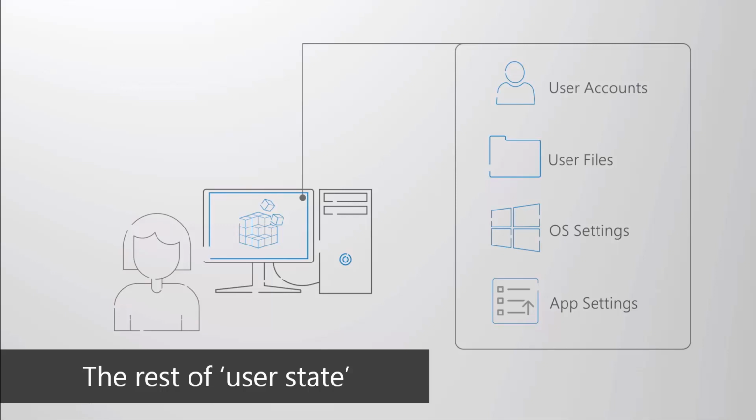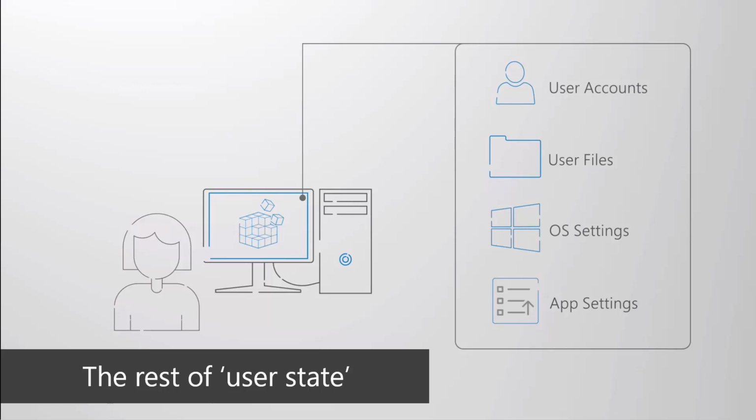Same thing with OS settings. Nice thing with OS settings is there is an option to use enterprise state roaming that will allow things like the desktop, internet favorites, some of the taskbar customizations, things like that to move from machine to machine, and it's a setting that you can set as part of Azure AD. And app settings, you can customize that using USMT. It's a little bit trickier, and not a lot of partners or organizations have expertise in doing this.